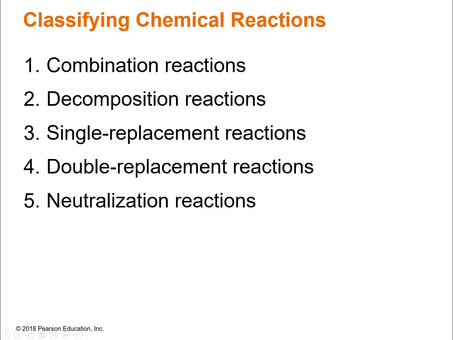So we've been writing these chemical reactions. We're writing descriptions. We're writing the reactions, the equations, with the formulas. We need to classify these reactions. There are 5 that we're going to cover, and along with these 5, we're going to be talking about some other related concepts. We've got combination reactions, decomposition reactions, single replacement reactions, double replacement reactions, and neutralization reactions.